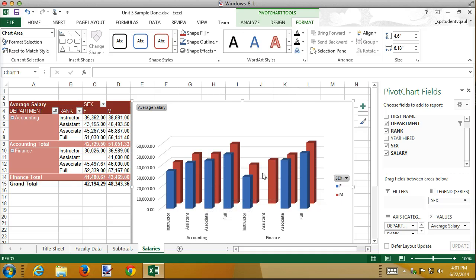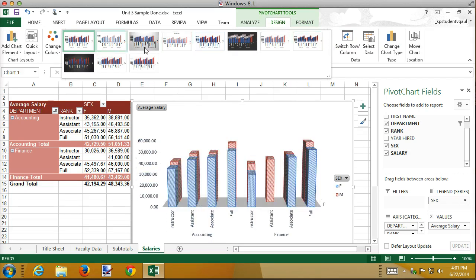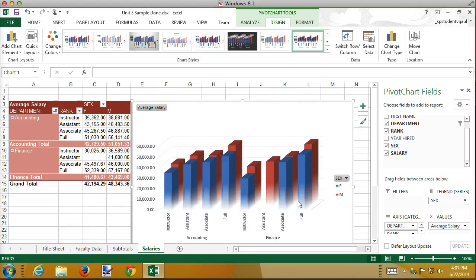I can now use all my charting skills, including changing the design of this chart. So we'll go to the Design tab here, and according to my little tips here, I'm supposed to use number 8. So let's see, 1, 2, 3, 4, 5, 6, 7, 8. That's not it. There we go. Cool. A little lighter down at the bottom, makes it a little blurry, whatever. All right. But we can filter. We can do whatever we want.